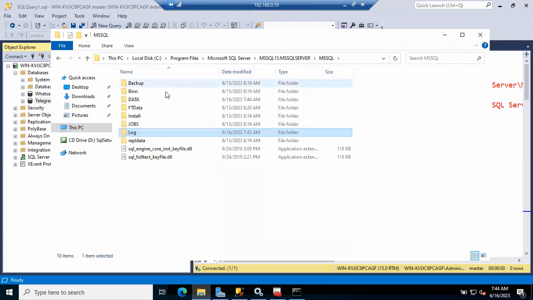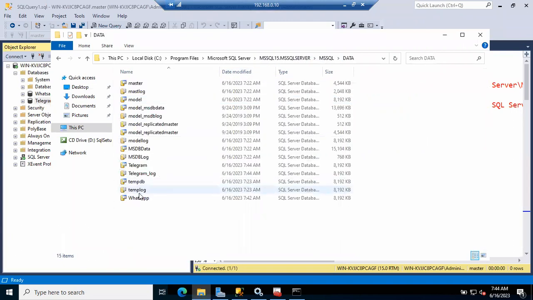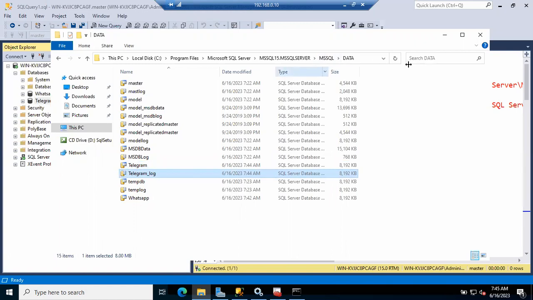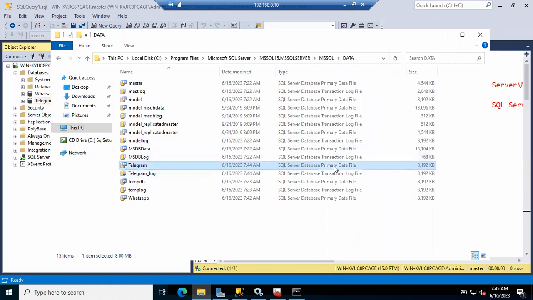Now let me go and check the path, the MSSQL data folder. If you see here, there is the Telegram data file and the Telegram log file. How to identify the data file and the log file? For the data file you see just the database name; for the log file you see _log. If you expand the file type, the primary data file means data file, and the transaction log file means log file.